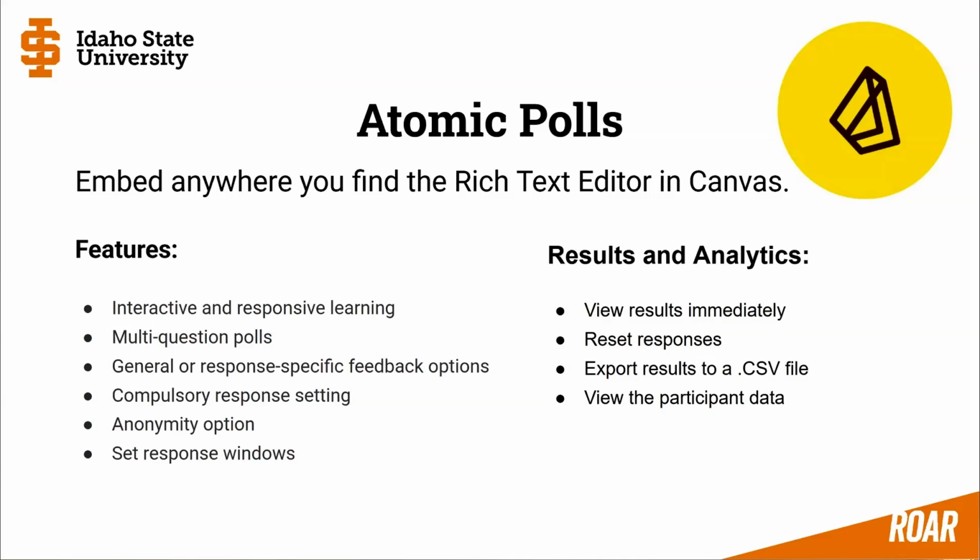You could embed this in a discussion so that if you're teaching about something specific and you want to ask a poll about that, you could set up a poll at the bottom. Students have to fill out the poll, and then you could have them respond based on the poll. You can have multi-question polls, general or response-specific feedback options. You can set these responses in the polls to be compulsory.